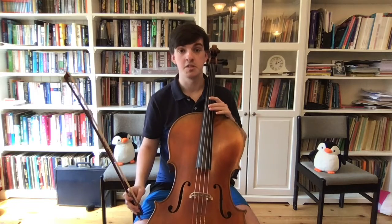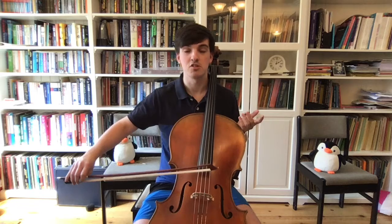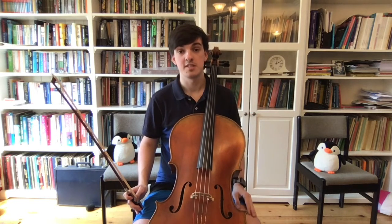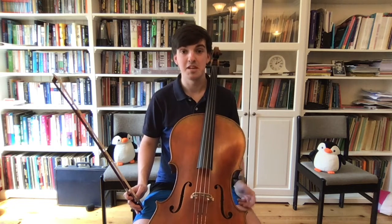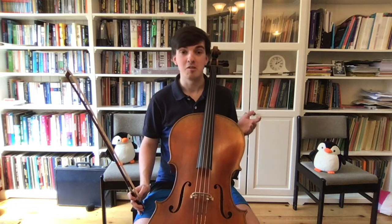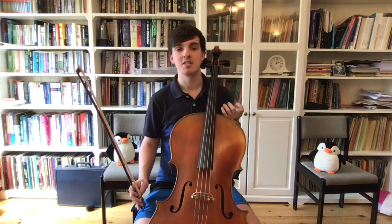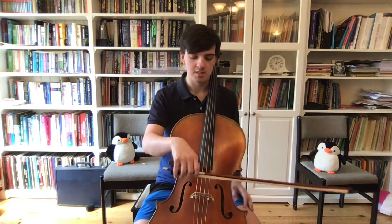Now, for those with good ears, you'll notice that as I got towards the tip, the sound faded as I was trying to control the bow. What we need to make sure that we do is get a nice consistent sound and that we're not dropping in dynamics, or volume rather. We're not going to go really quiet when we get towards the tip, and we're not going to get really heavy and gritty when we get to the frog. We need a nice consistent bow speed. So let's try that again.